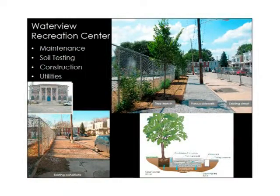We took that same concept over to Waterview Recreation Center that was just built this year, where we wanted to pick up again the runoff off of a city street. And we had this idea, again, as Clark mentioned, who's walking on that 12-foot wide sidewalk? So we were going to have a 6-foot wide tree trench and a 6-foot wide porous concrete sidewalk that would take the water off the street into infiltration beds, and we'd use the water to infiltrate and water the trees.